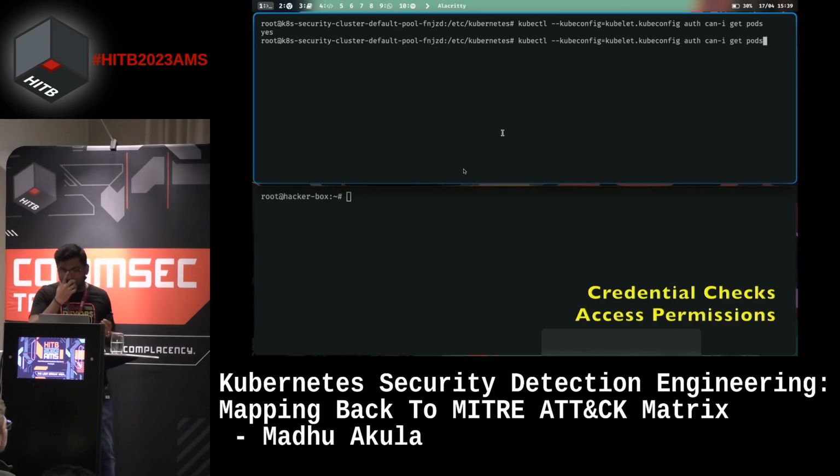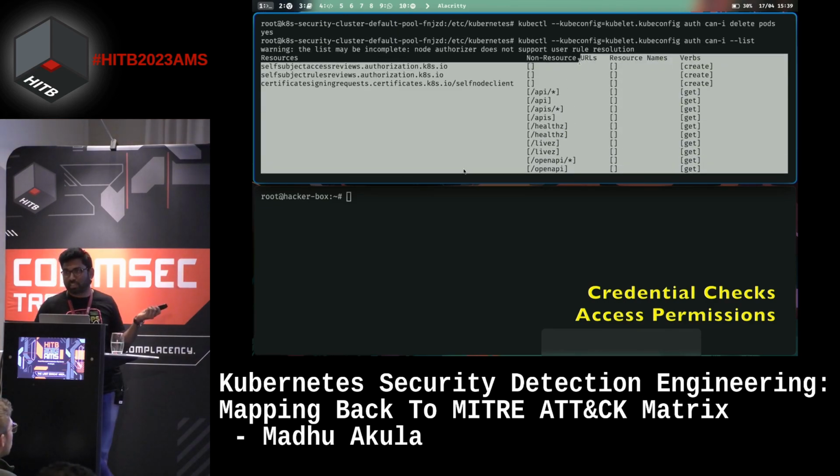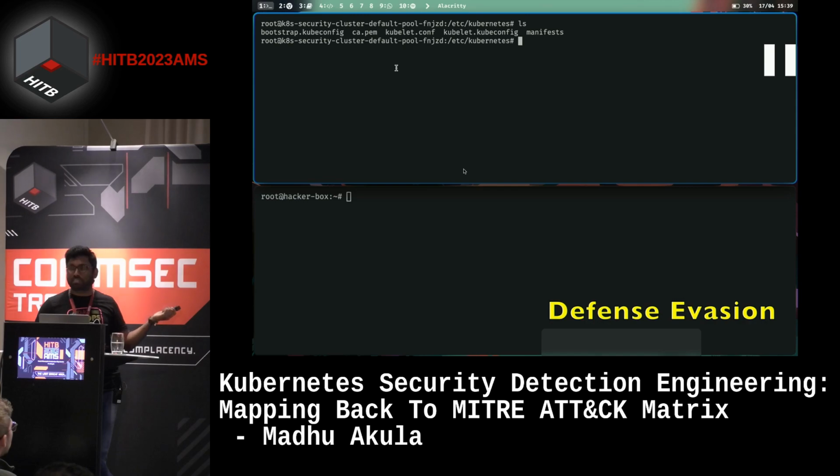There is another hackish imperative command called auth can-i in Kubernetes, which is basically, by the way, Kubernetes is entirely API driven. You can ask what kind of permissions I have. If you're someone coming from the cloud world, it's like enumerating IAM, which gives all the permissions it has. So you can also do can-i get, or can-i delete, or you can just do can-i list. It gives the list of all permissions that the credentials have, which means whatever these permissions allow, you can do as an attacker, right?